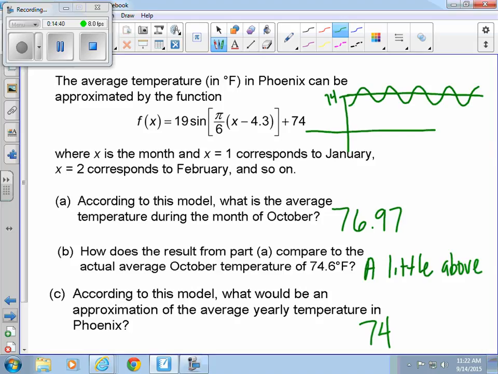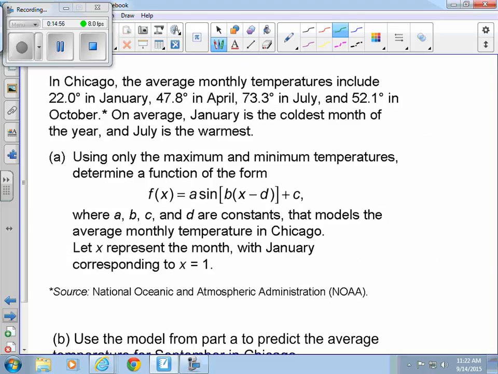It's pretty interesting that we can find out without doing any work. On a non-trig function, that's a calculus question. You can't find the average value of a function, except for these periodic functions that stay right around the average. Other functions would be a little harder. So this one's a much more challenging problem.